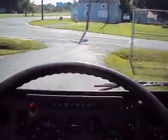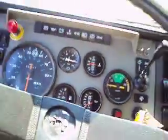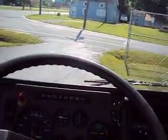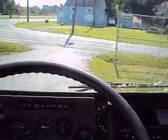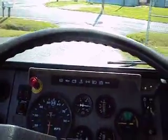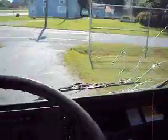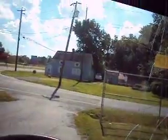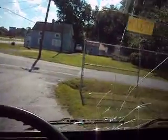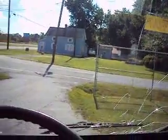I can tell you a couple things from that drive. I found out that the gas gauge does not work. It's full of fuel. I also found out that all the lights work, but the dash lights do not work. So that's how we're selling it. It also has a cracked windshield, and I'm getting a price from my wholesale window person to find out how much a windshield is, and I will have that in the listing.